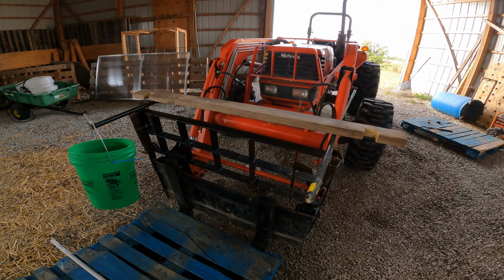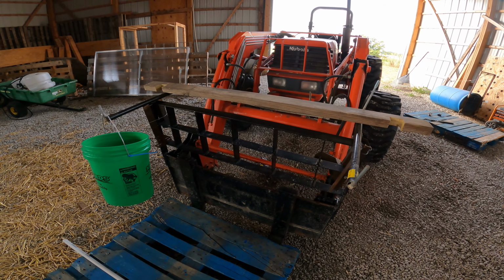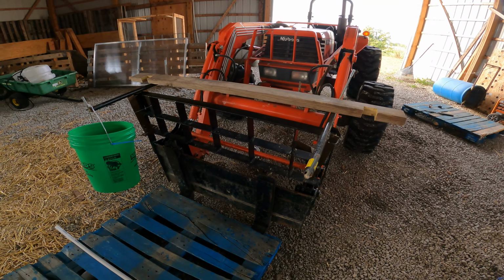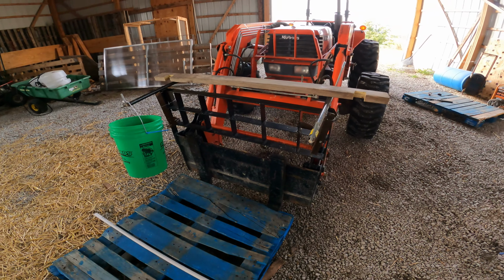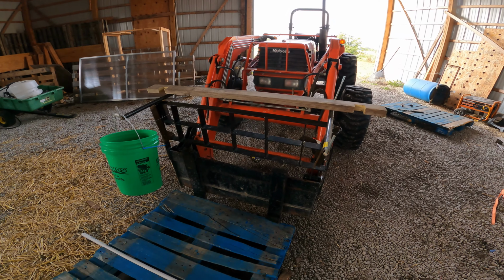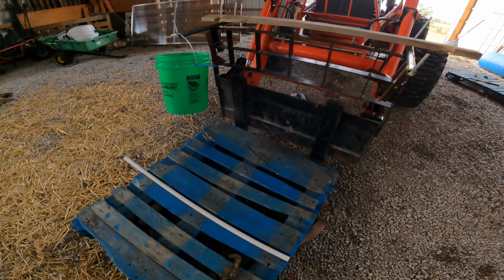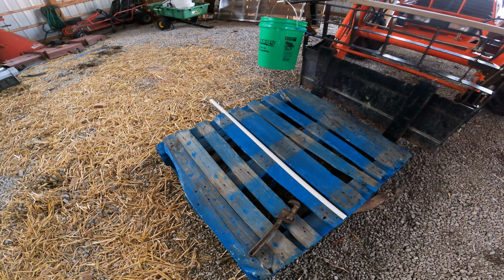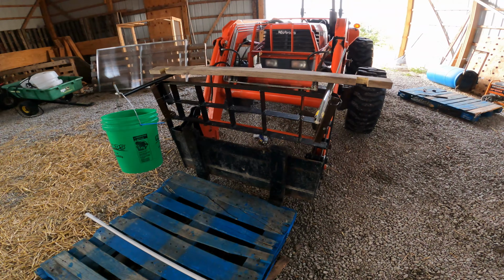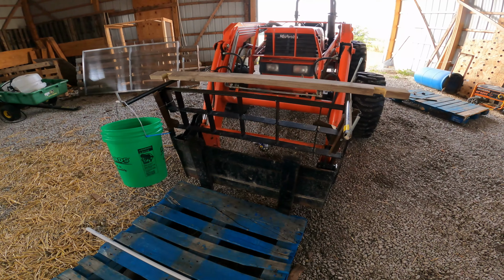we carry about 4. We've been carrying 4 at a time over there. Today we'll do 5 because it's the last 5. And when we get over there, we've already got a guy standing on here, and so one of us grabs each side of that bow and we head for the ground posts to put it in, and the guy that's up here on the tractor has a pallet to walk on, so he walks ahead and steadies it from flopping over in one direction or another. And then on the sides we can set them in there, and I'll talk about the rest of that when I get over there in a second.